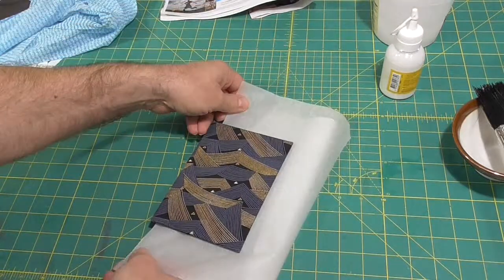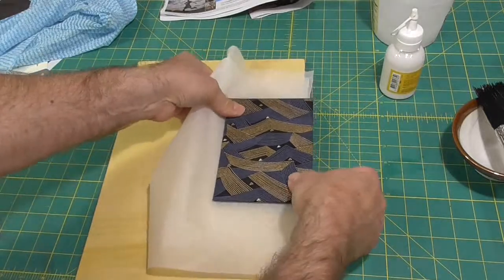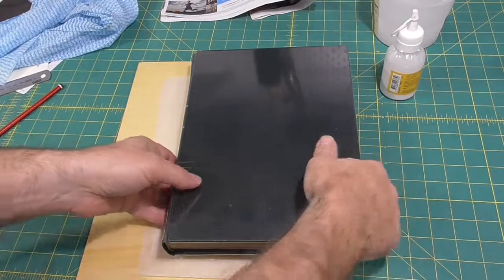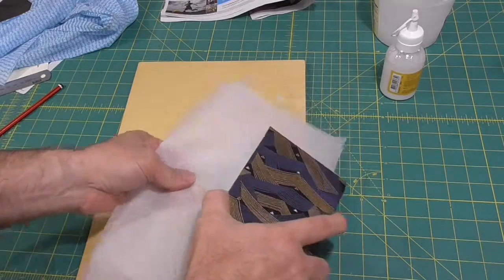For drying, put the book on a cutting board and hang the spine over the edge so that the weight that you put on it doesn't distort or crush the spine. The next day, hopefully, the book will be dry and finished and ready for use.